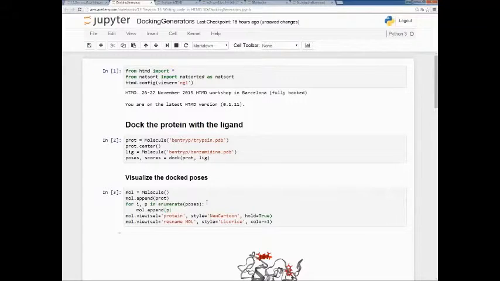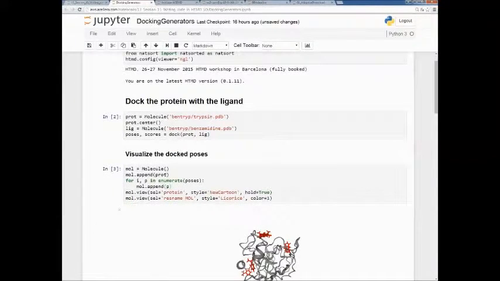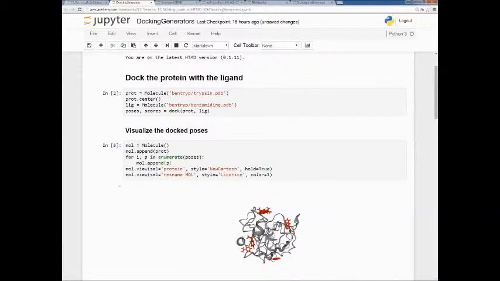So okay, if you run the next command, the only thing that I'm doing here is making a molecule where I'm putting the protein, and I'm appending all of the poses to this molecule so that we see where the poses are for the docking. And I'm putting here some visualizations, some nice views so that you can see the ligands better.